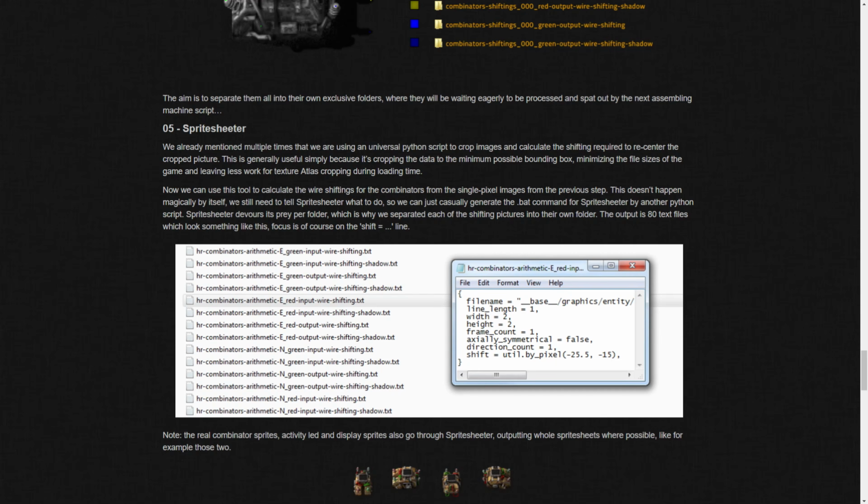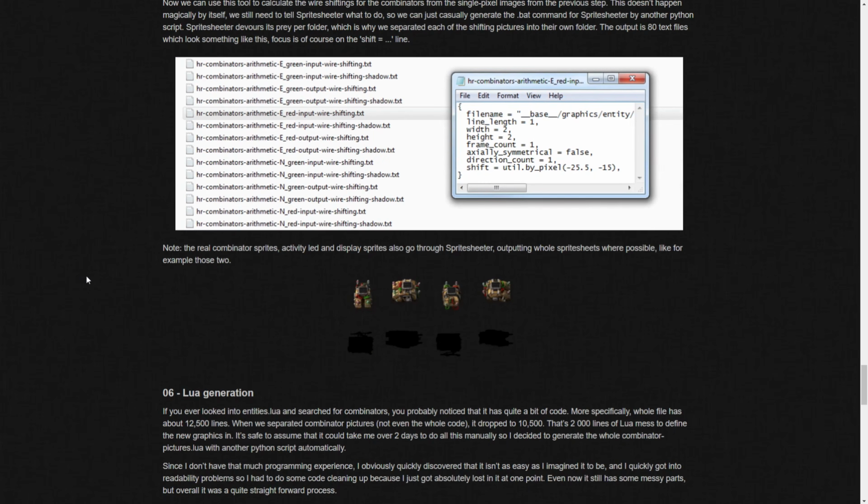This doesn't happen by itself. We need to tell SpriteSheeter what to do. We can casually generate the .bat command for SpriteSheeter with another Python script. The real combinator sprites, activity LED and display sprites also go through SpriteSheeter, outputting whole sprite sheets where possible, like for example those two. So here.